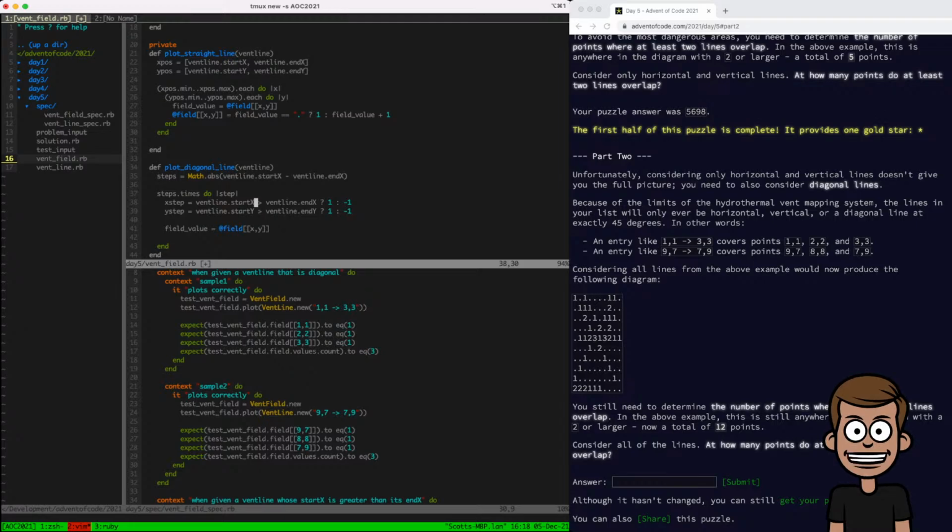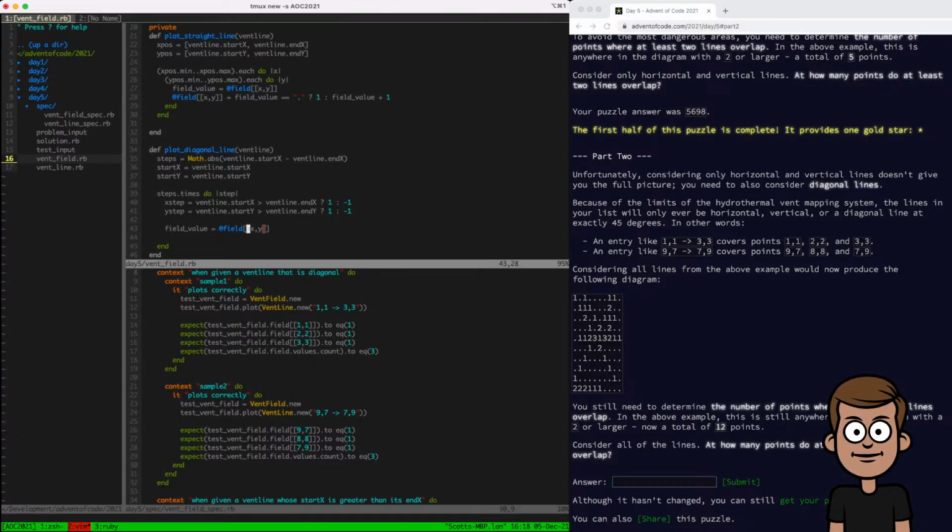Right, so we actually want to do our own local start x and start y, because step 0 we're actually going to do... we actually don't even need start x and start y.